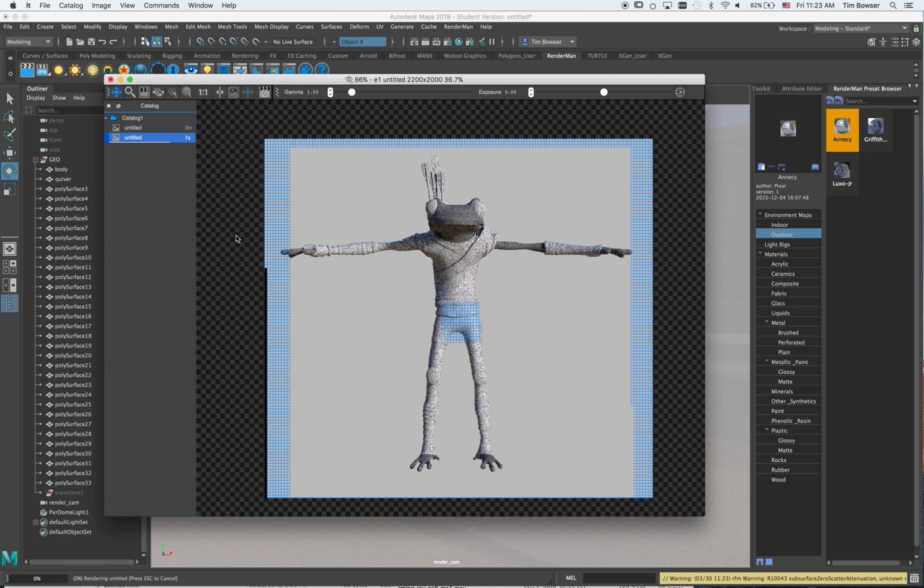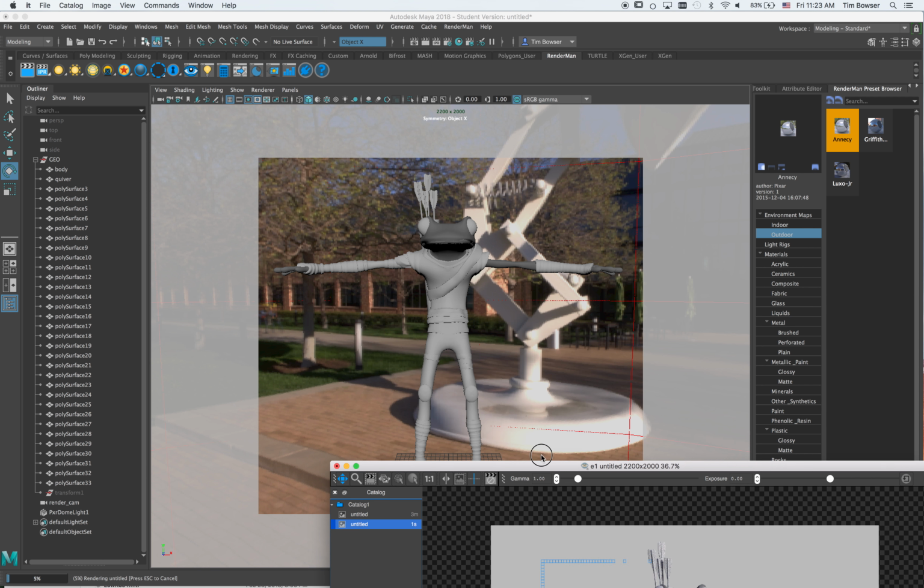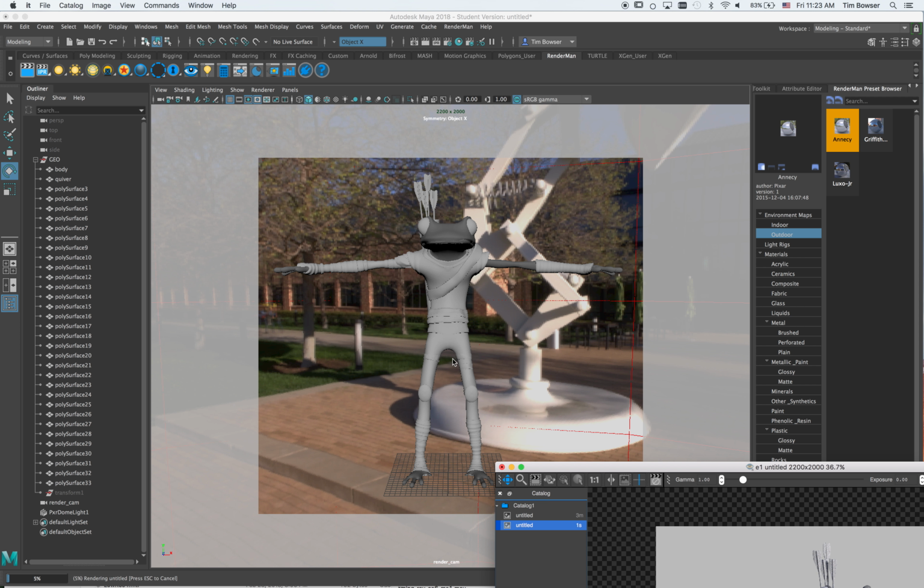Must have hit spacebar in there. So now you can see we have a nice even lighting to them. Our eyes aren't color calibrating to the back. This is the only material that's a Pixar material, which is properly reacting to the light, so we don't want to add everything else.